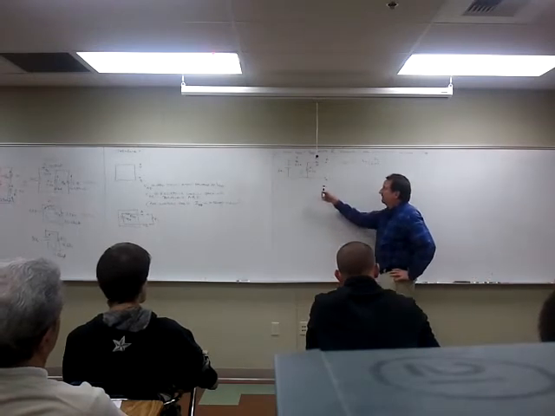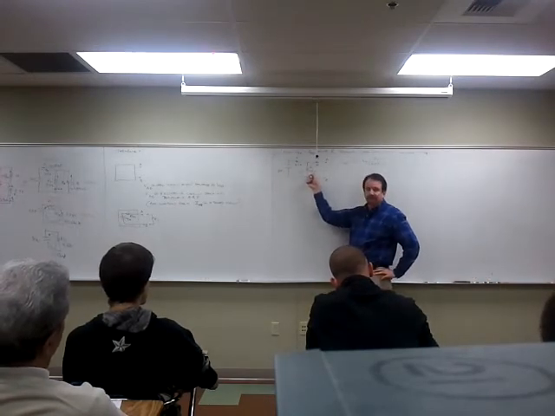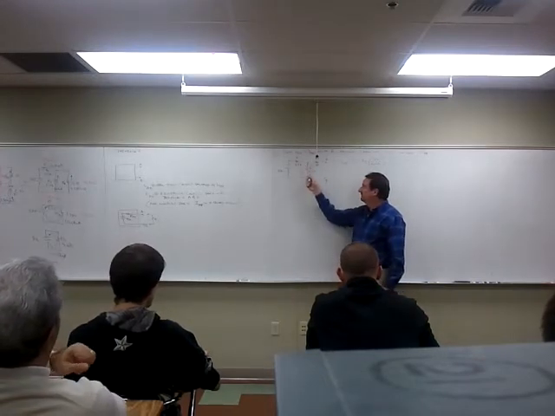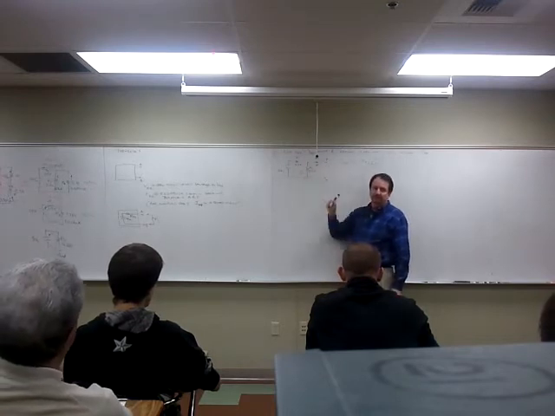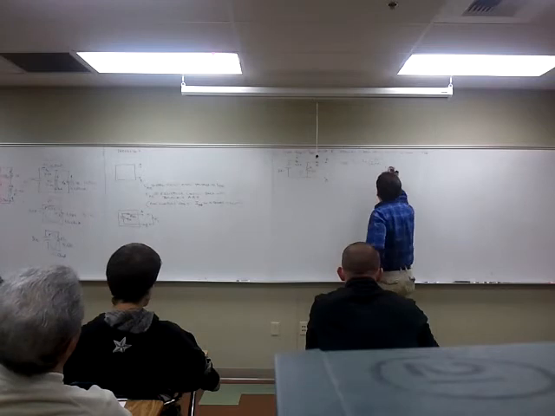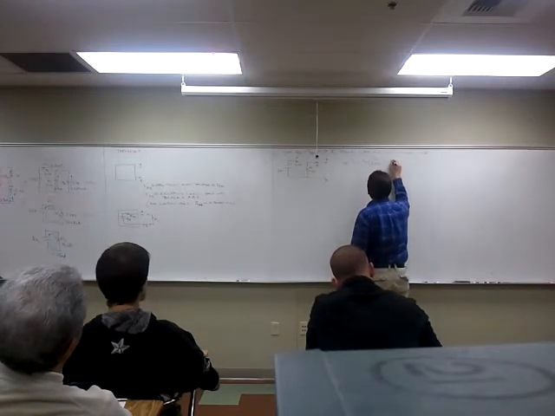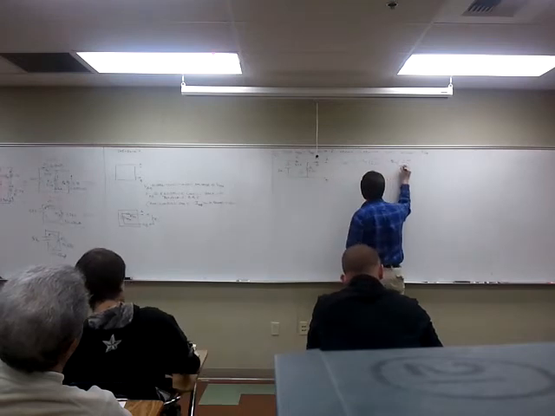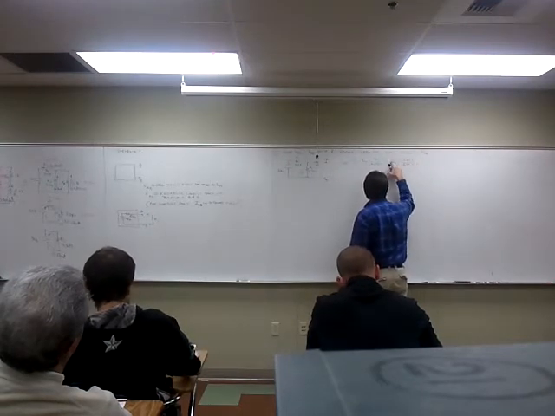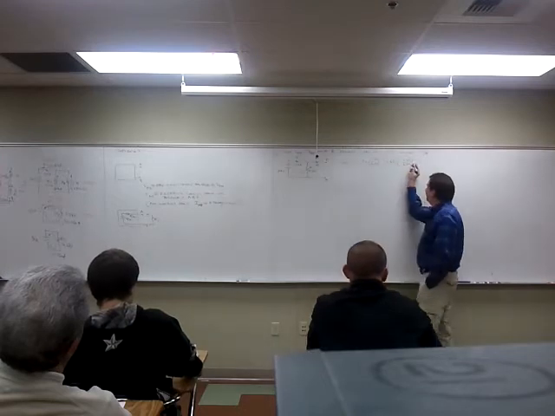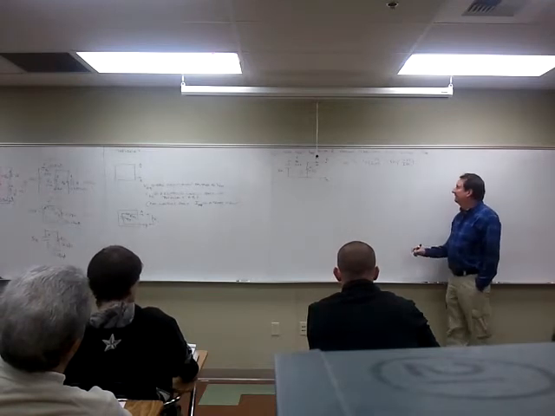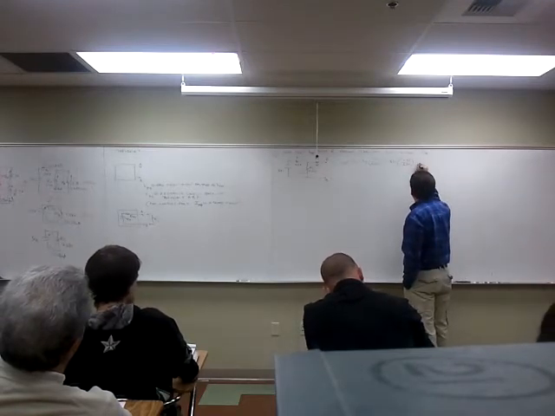Or could I solve it like a series circuit? Say 2.2K plus 3.3K is 5.5K. 50 volts divided by 5.5K, find the current. The current times resistance gives you the voltage there. And I also have the voltage at A to B. So this is 50 volts times 2.2K over 2.2K plus 3.3K, which is 5.5K. The way you do this in your calculator is 2.2K divided by 5.5K equals, then times 50, and you should get 20 volts, right?